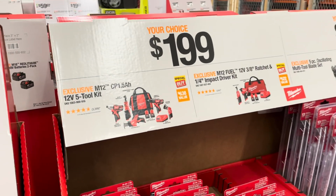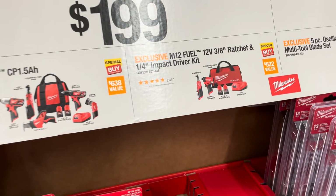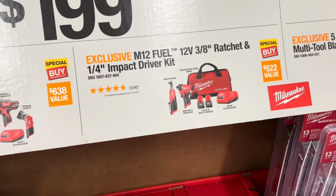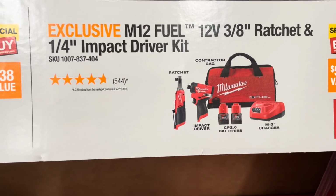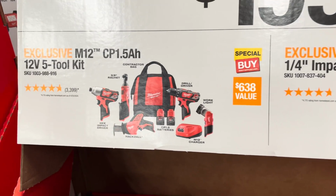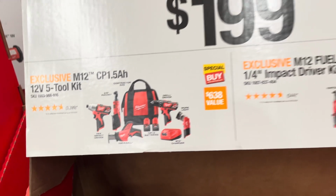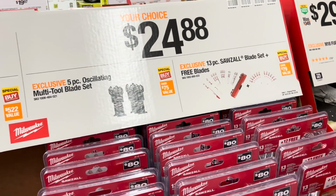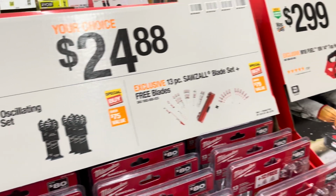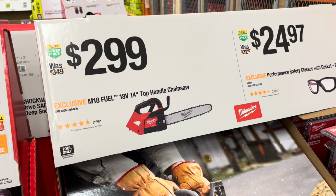Now, this is your choice for $199. You've got the 12-volt 5-tool kit for 1.5 amps. And then this is the 3/8-inch ratchet and 1/4-inch impact driver kit, where you're getting the charger, 2 batteries, and the tools. And then this, you're getting the 4 or 5 different tools with the bag as well. Now, your choice for $24, you can get the oscillating blade set or the Sawzall set. I'll show that to you in more depth in a second.